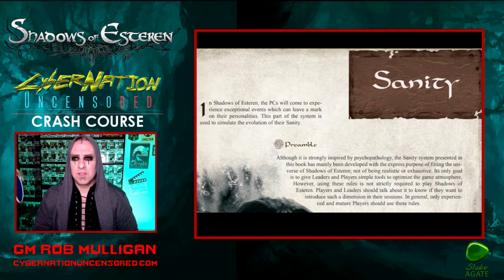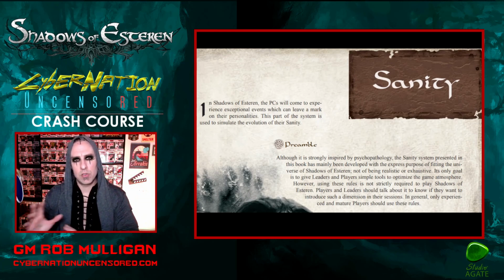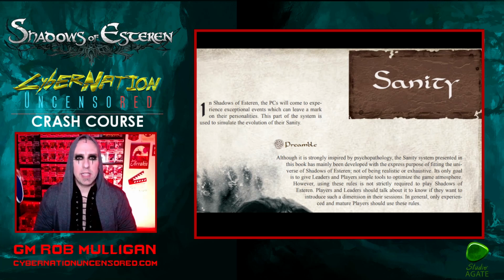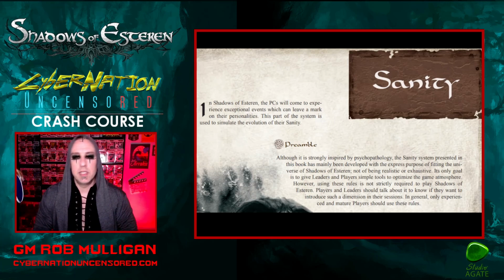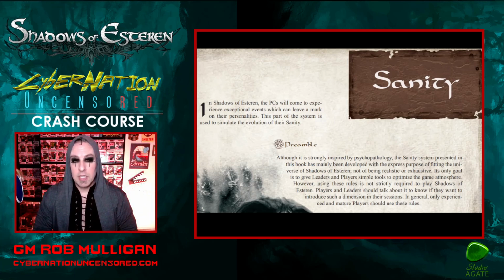It's very important to see the play style that your players are expecting, for you to explain your game leader style, for you to understand lines and veils of each player, but also to go over things like sanity. Just like I express in the Metamorphosis optional rule video, you want to go over sanity maybe in a bit more detail than Metamorphosis, since that has a sort of surprise aspect to it. In this case, going over it in more detail is important because some people might be triggered by conditions and disorders and things that come into play when sanity is used in this game. I personally love it.